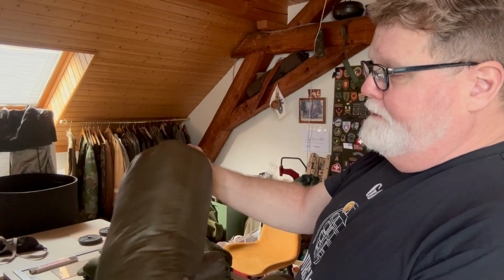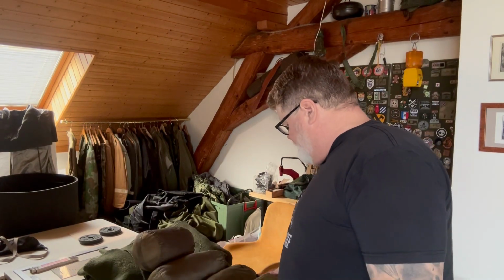It's called a Woobie, and this right here is really nice one also, but very expensive, but very, very nice. And then I got myself this one right here, which was in the frog camo. Now I pull these out if I got visitors like that. They're cold, they can always get under them.